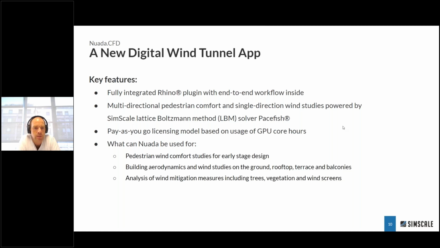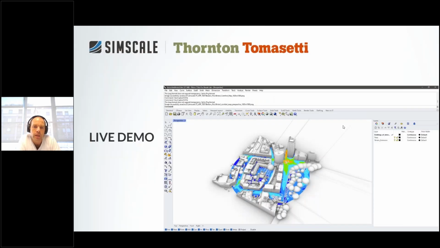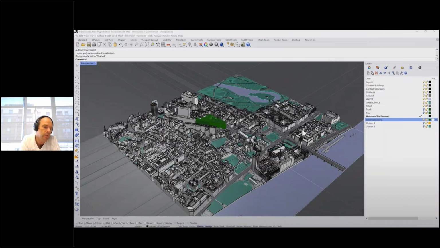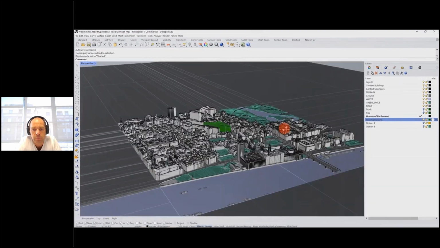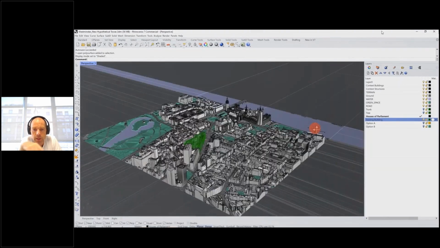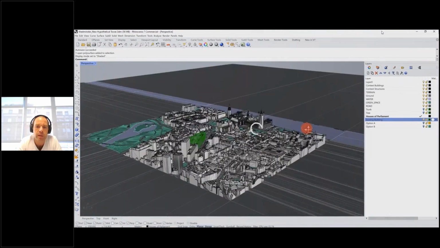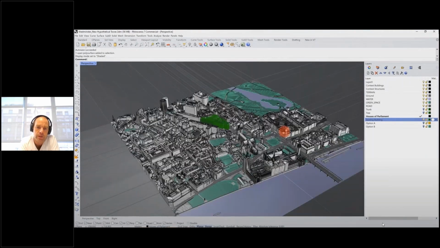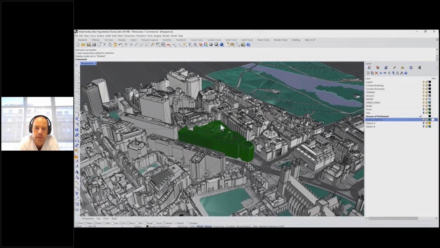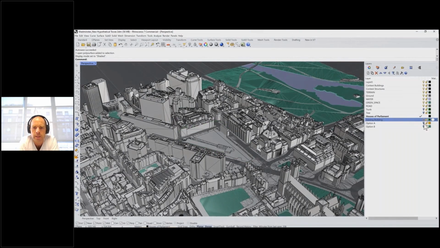So let's go on to the next slide, which is a live demo. We basically set up a case, and we'll show you through it now how easy and quick it actually is to get it set up. So we got this model for central London. This is City of Westminster. You see in the bottom the House of Parliament, Westminster Abbey, part of the river. We're going to look at a dark green building in, I think it's the Royal Post, in the center.